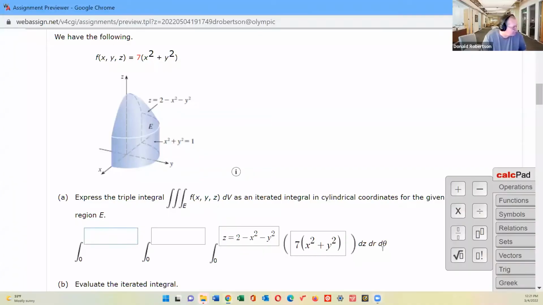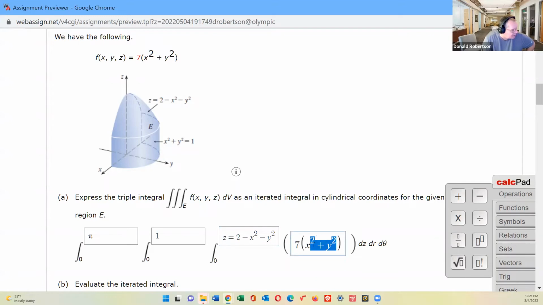Okay, so those guys I'm now going to return and stick them back inside our integration guy. So theta goes at the end, so that's going to be 0 to pi, and r goes from 0 to 1. And what do you think I'm going to do about all this stuff? Well, you can't have x's and y's when you do cylindrical coordinates.